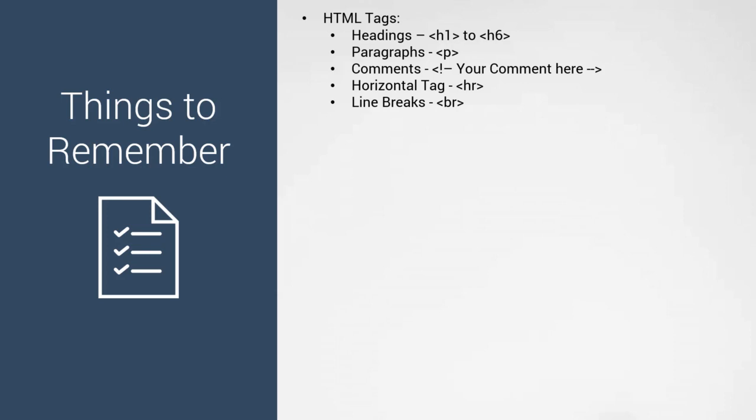If you add new lines onto the HTML page, it's not visible on the web page. To add new lines, you have to use BR tags. And remember, the horizontal tag and the line break tag are also empty tags or self-closing tags. Underline and italics. Then we have looked at the pre tag.